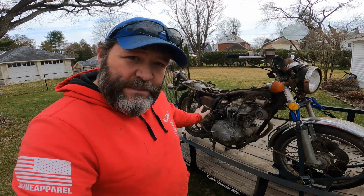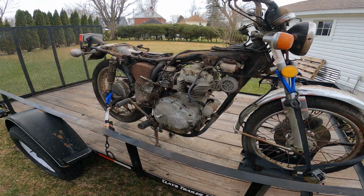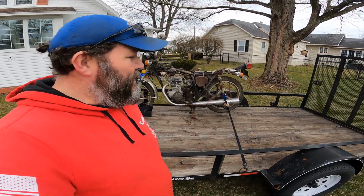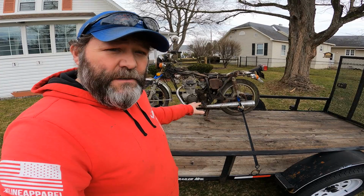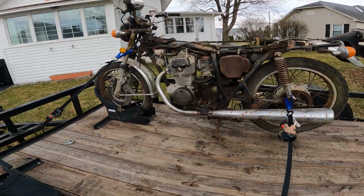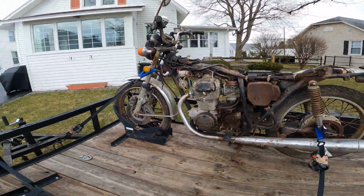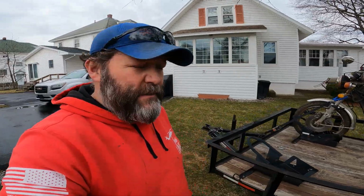Believe it or not, this rusty old bike comes with a title. There's lots of bikes on the old interwebs that look 100 times better than this that don't come with a title. But this old girl, this old rusty girl, she comes with a title. And I got plans. I'm thinking what I'm gonna do with it. For now, I think it's just gonna stay on the trailer and let the rain wash some of that dirt away. She's definitely seen better days.